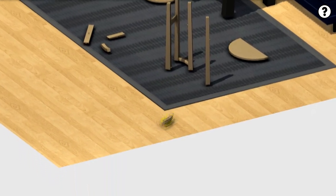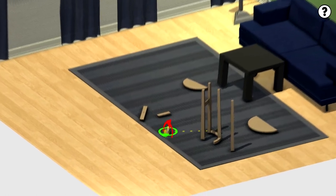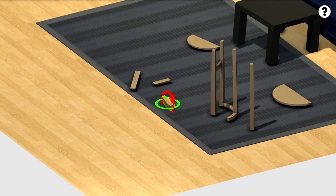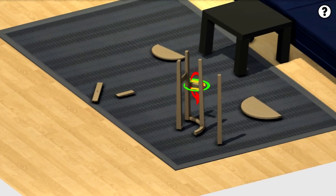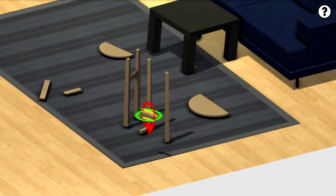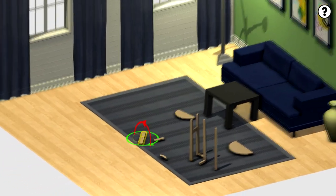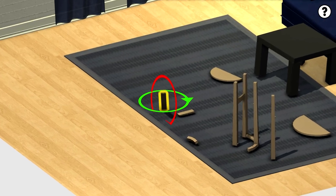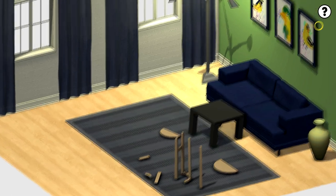Can I just like... Alright, I guess we're gonna rotate it and then maybe like in here? No. Oh, alright. Okay, this is not gonna go well. Can I like break this apart?